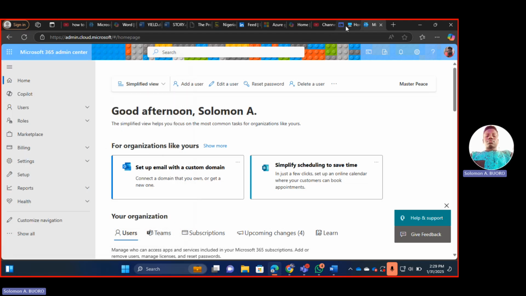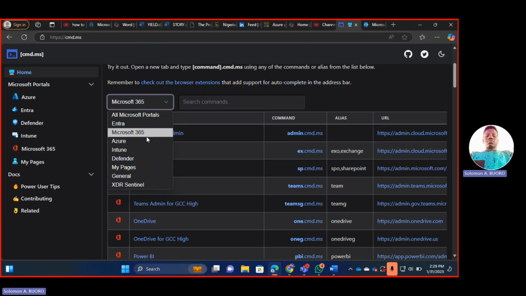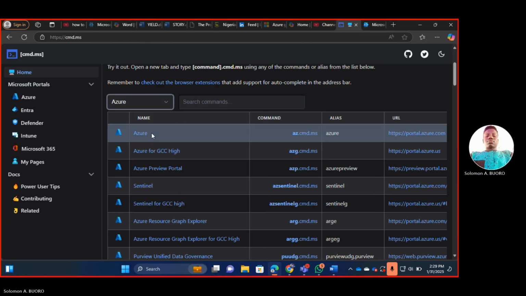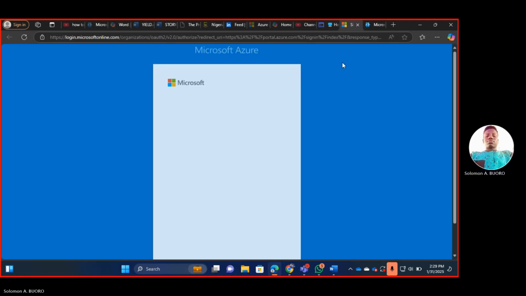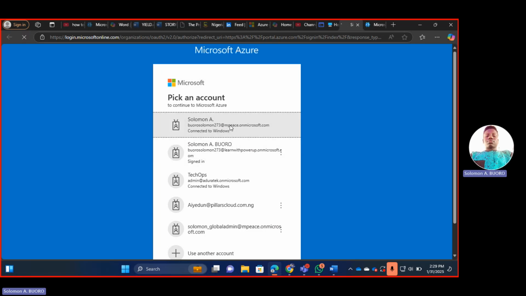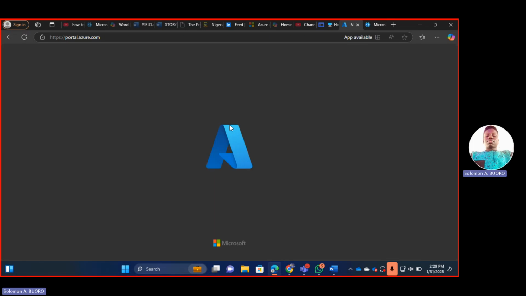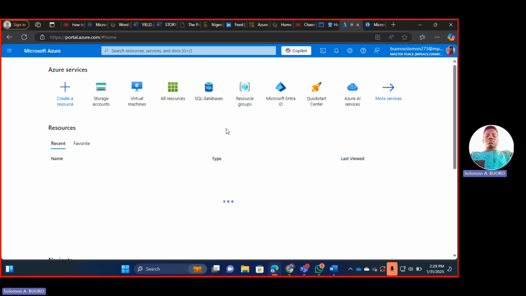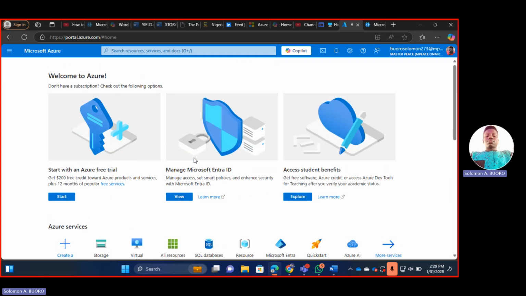Now let me just go back there again and pick Azure. If I'm to pick Azure, let me just go with this first one. It's asking me because it's already connected to Windows. I'll be using it over and over, so it won't ask. So this is the interface.